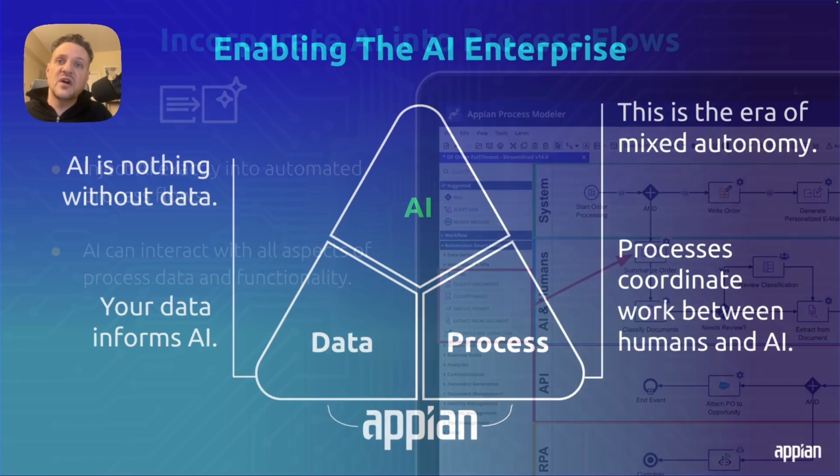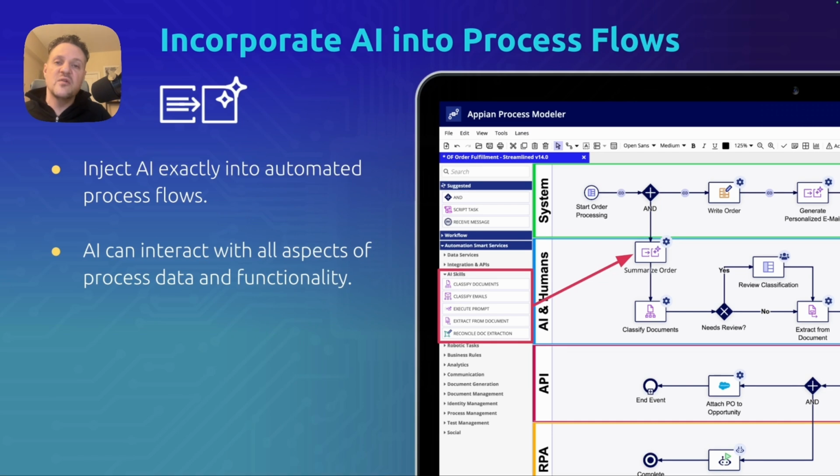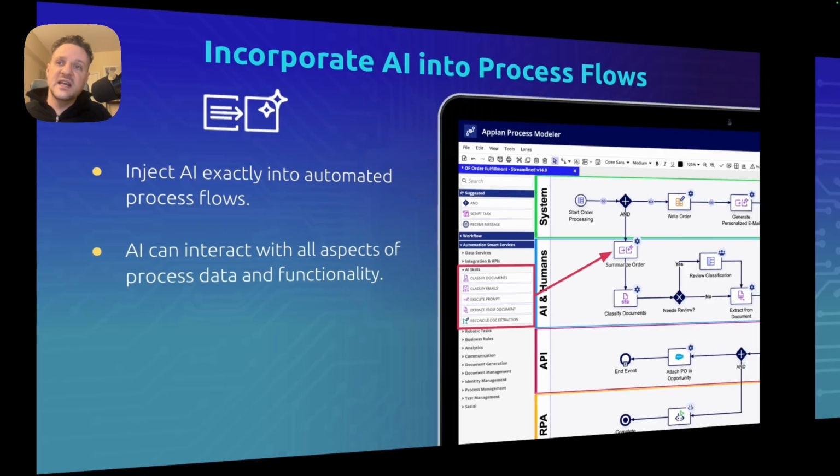But we also talked about how this works exactly, how we're able to drop nodes of AI functionality directly into workflows so you can inject that capability exactly where you need it. And this is where we're going to pick up with today's session. We're going to learn exactly what these nodes are, how they work, and we're going to see some examples of them in action. So let's get into that.